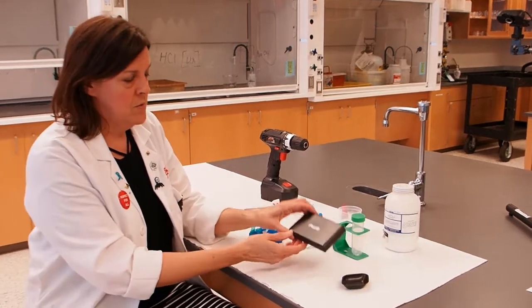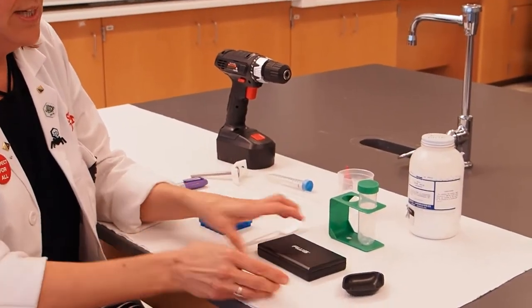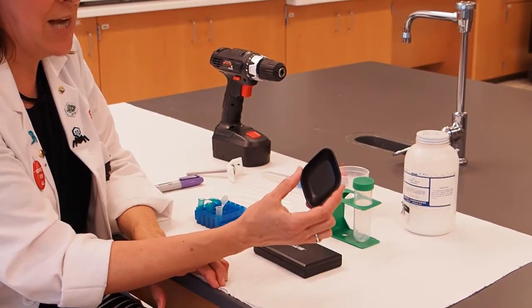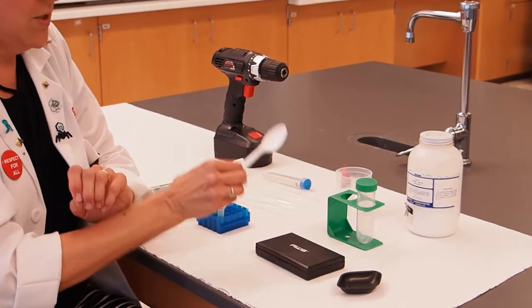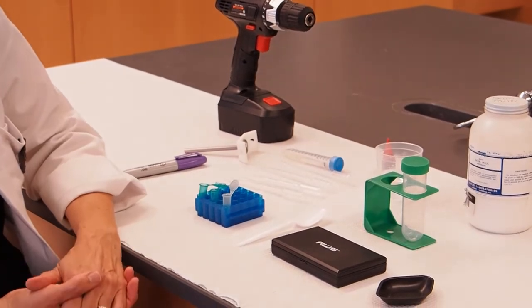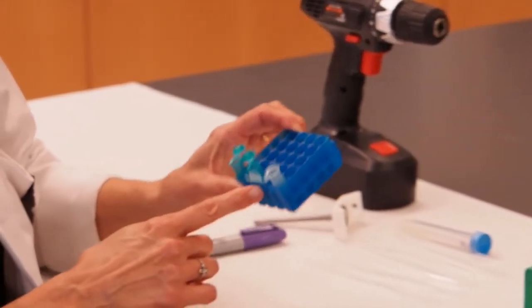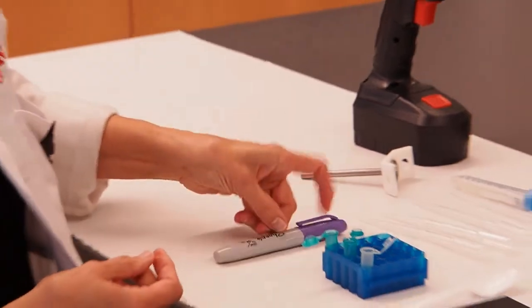You're going to need your scale which is in a box and looks like this. You're going to need a weigh boat, which is this diamond shaped black plastic thing. You can use a spoon to help scoop out one of the materials we're going to use. You're going to need your microfuge tube rack, which is this little blue thing here, and you're going to need your sharpie marker to label things.